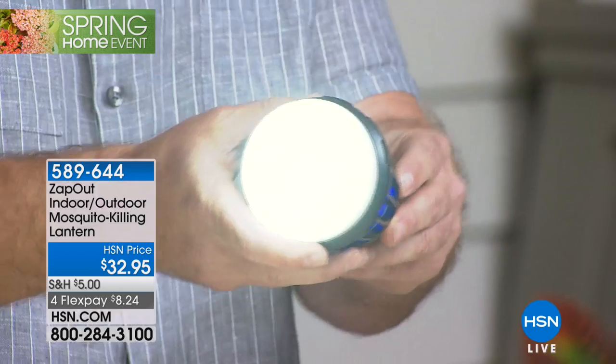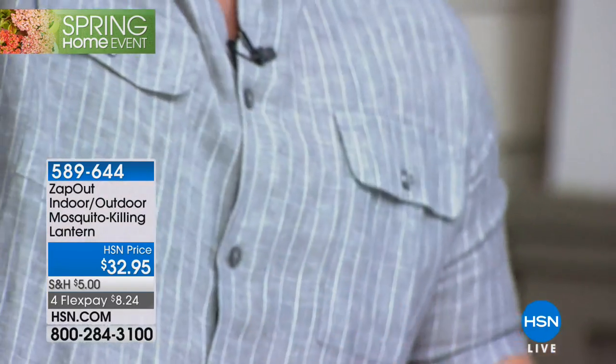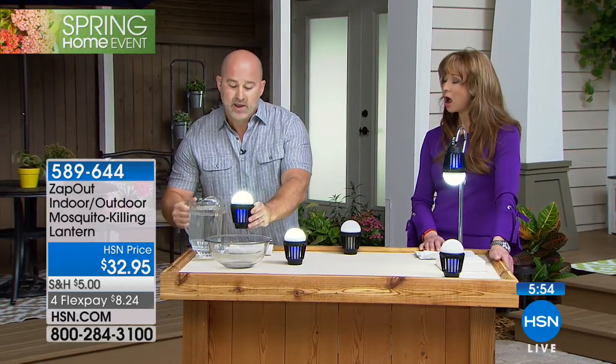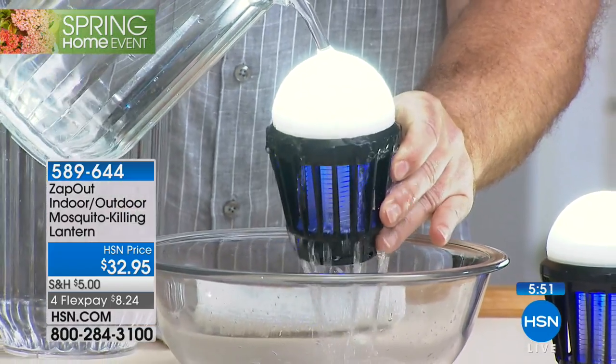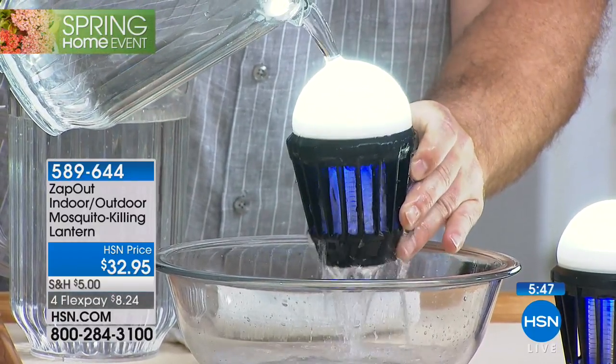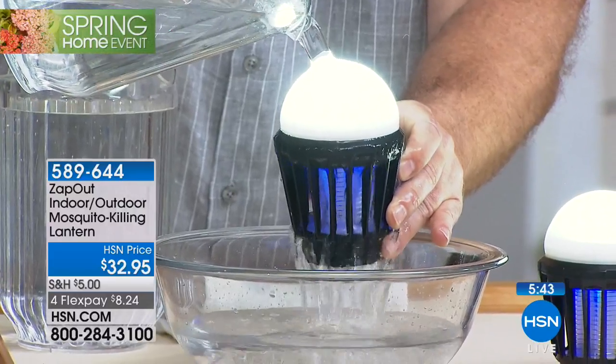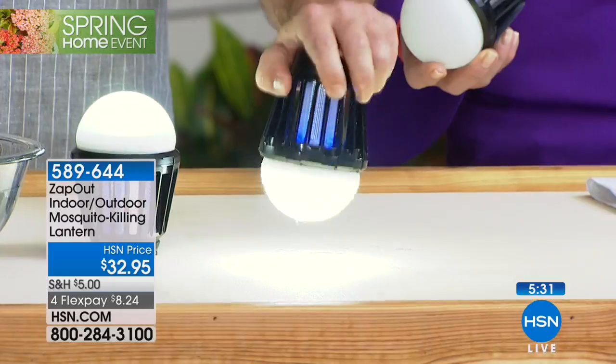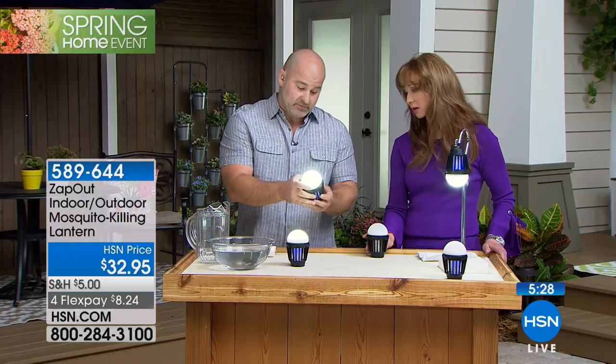You can actually hang these from your trees or your patios — we have a built-in hook. You can give it that overhead lighting we so often desire, and it's rainproof. You can leave this outside and let the elements take control — it's not shorting out. This was built to last. We wanted to give you a strong, durable lantern with a nice silicone top so it's not going to break. It's very portable and very durable. It's really discreet too — remember the bug zappers your dad used to have? Clunky, loud, a little scary, contraptions that take up a lot of space. Now you have this little discreet unit — five inches tall, about three inches wide.